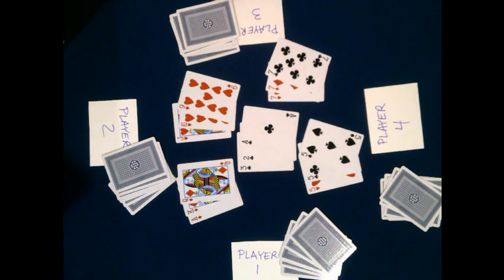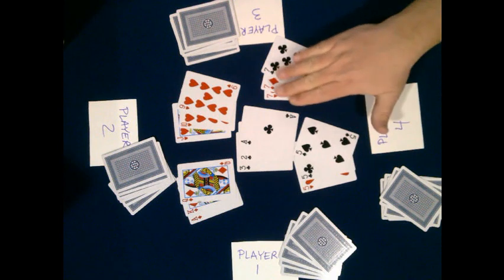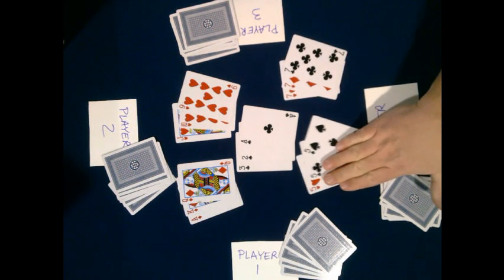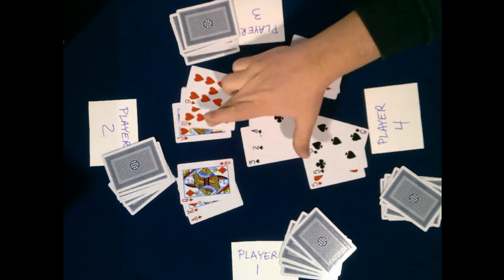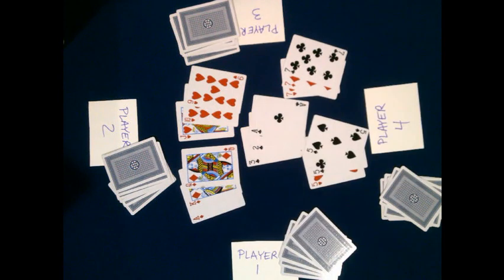Okay, so if these were all the cards that you played during this hand, which is a pretty good hand, you would add them up. This is 5, 10, 15, okay, 30, 45, 50, 60, 70, 80, 90, 105 points. So you would get 105 points for all those cards.